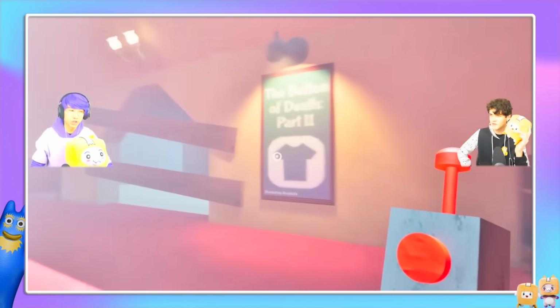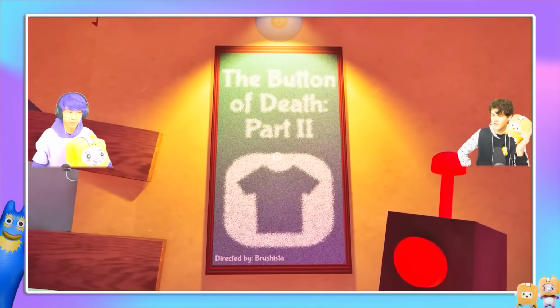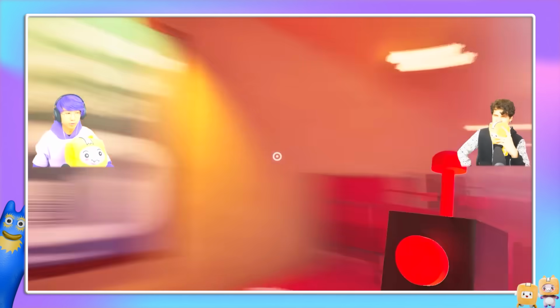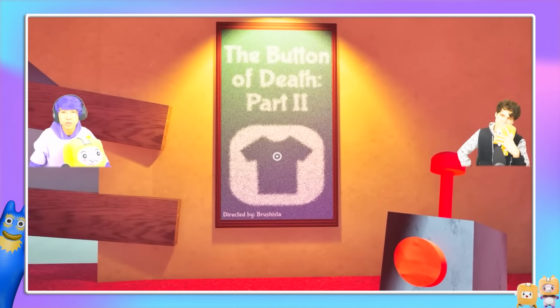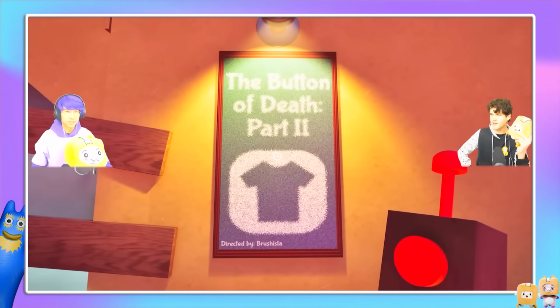Now, guys, this is all linked together. I know we're kind of making jokes, but we're being serious, guys. Brashista directs movies, right? Uh-huh. Well, first off, I'm confused by this one. The button of oof. All the other posters made sense. The button of oof, and why is there just a shirt? What is that? Who wears a shirt in the Garden of Banban? Nobody. Yeah, it's true. Most of them are just monsters that don't wear clothes. The button of death.